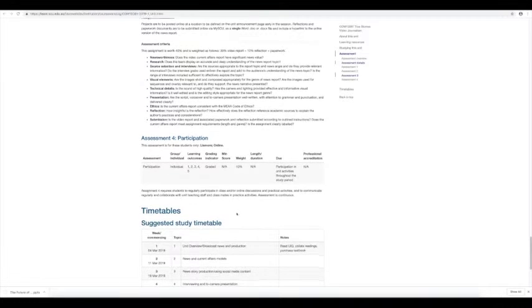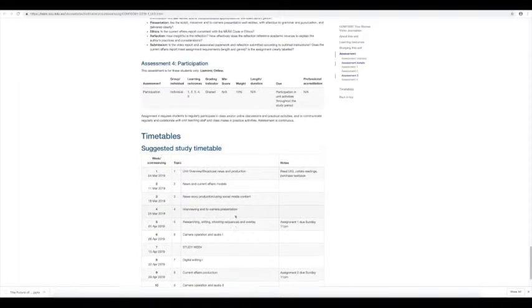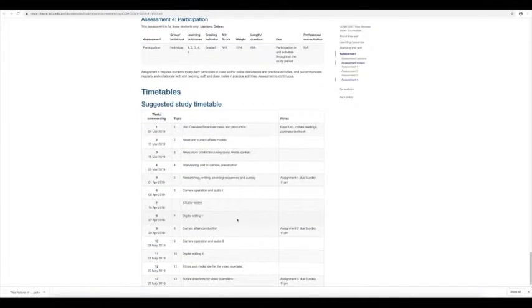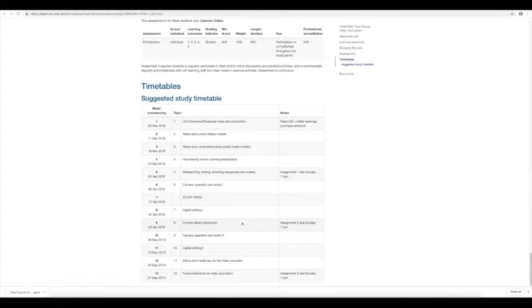So these are suggested timetables. Today we're just doing the unit overview. We're going to talk a little bit about broadcast news and production. There's readings for you to do, so I'd like you to do the readings so that you're prepared for the next week's lecture. And then the next week's lecture prepares you for the tutorial content that you're going to put through, and all the way through. So it's a bit of a snake following each other, but it all works in sequence. And I won't go into too much detail because we'll do that as we progress.